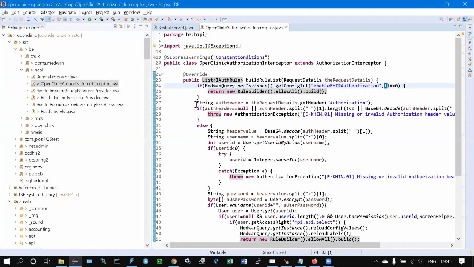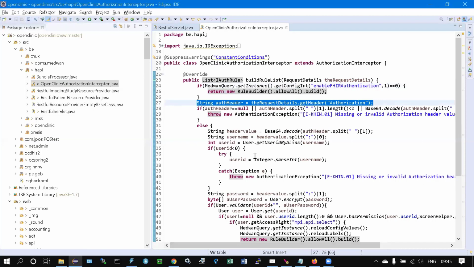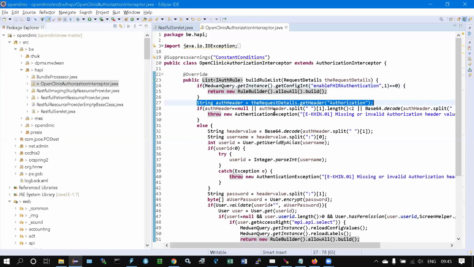So it will look at an authorization header. And if there is no authorization header in the message, then in fact, it will say that there is a missing authorization or an invalid authorization. It could be something wrong with the header. And if it throws an authentication exception, then typically the client receiving that authentication exception will have to do something with it.